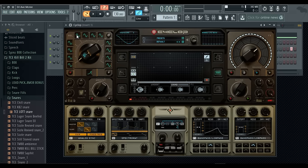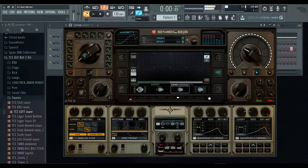What we have in front of us is Cyclops, and we're going to talk more about it because I wanted to talk more about non-musical. So I have a drum line. This is some basic stuff.